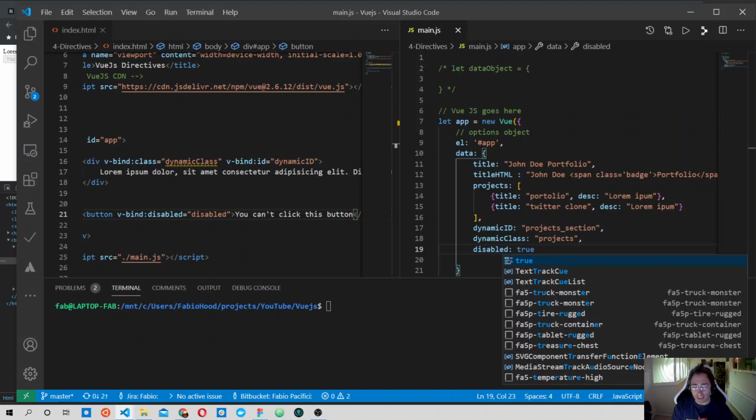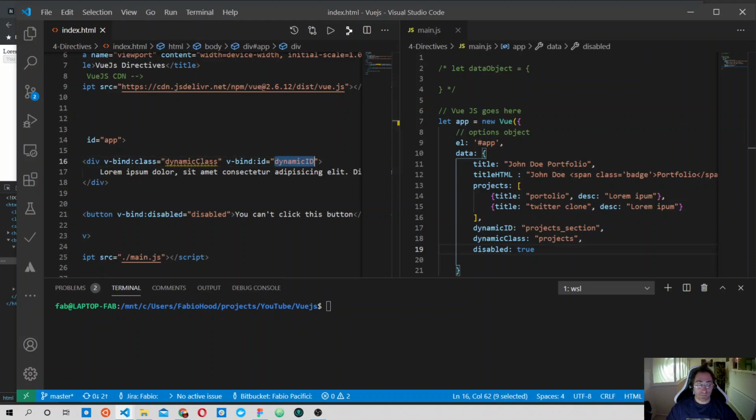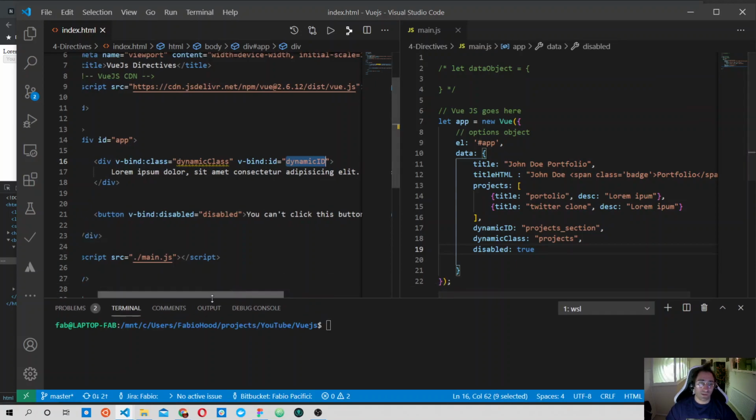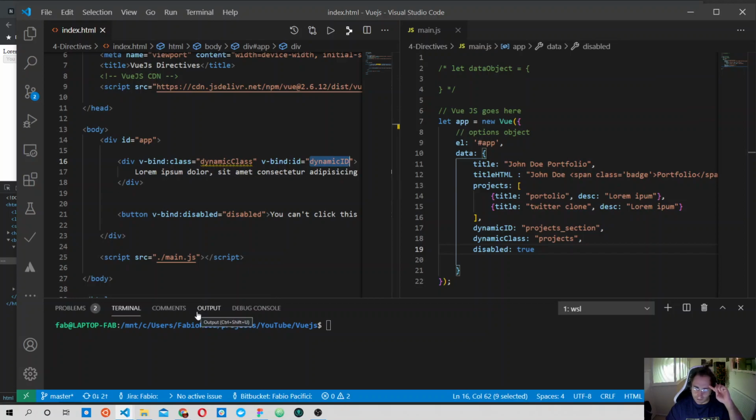Another thing to consider is that bindings can include a single JavaScript expression with some restrictions. So this can be a JavaScript expression, but not all expressions are allowed, and only a single expression is allowed. We cannot use statements, we cannot use flow control tools like if or while, but we can only use, for instance, the ternary operator. And if you want to read more about this topic, you will find the link under the video inside the description. And so let's quickly move forward to the next topic.